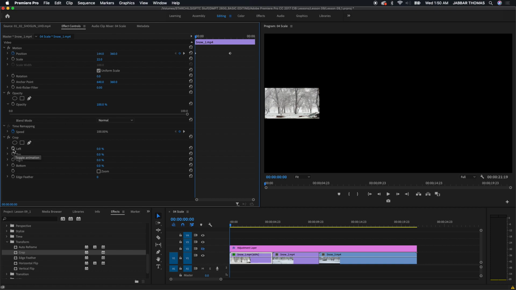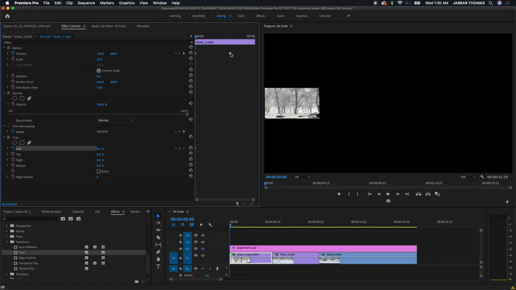But before I do that, I just want to go through that process again. Set your starting time where you want it to be for the animation, because I'm going to animate the crop parameter. Set your starting parameter value where you want it to be at the starting time. The left parameter value for crop is 0%. That's where I want to start. The third step, hit the stopwatch button. The fourth step is move to a later point in time.